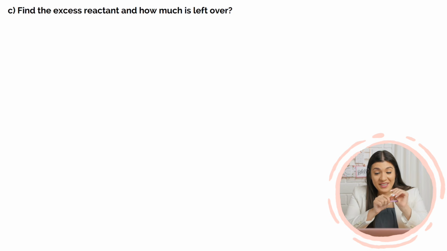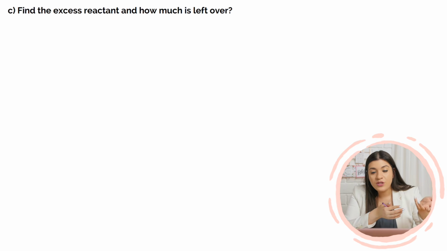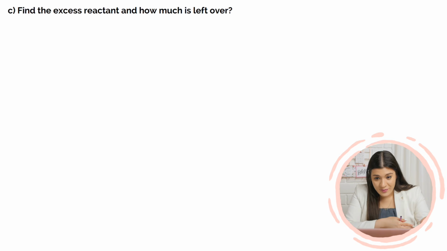Okay, this next part is very important. I'm going to go back to the coffee example. So we had 20 cups of coffee beans initially, and then we also had 2 cups of milk. Your limiting reactant is going to be completely used up, right? Because the theoretical yield in that case was we could only produce 2 cups of coffee. Remember that example? So if we could only produce 2 cups of coffee, that means that our excess reactant is going to be the coffee beans, but we want to know how many cups of coffee beans do we have left over? That's the concept here, okay?